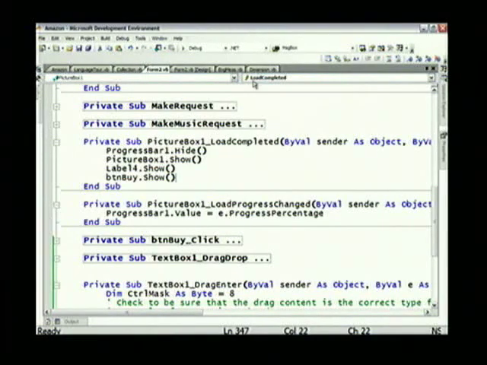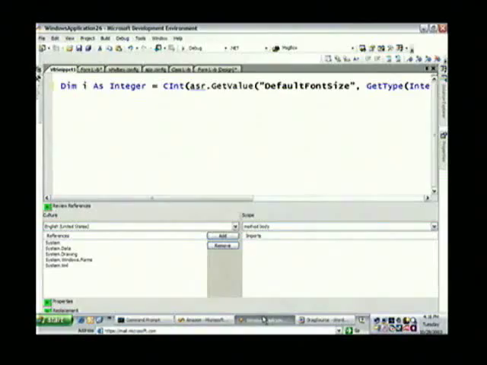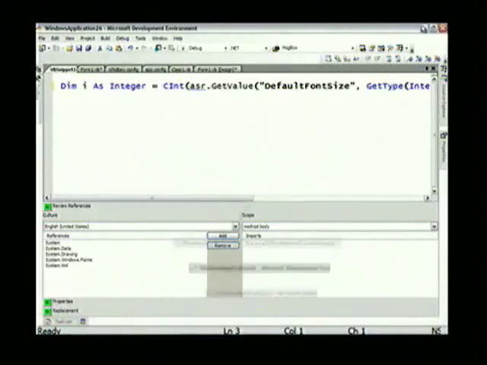Finally, it's not just the picture box. Actually, you know what? I'll just start a clean one for this. It's not just the picture box. This is something that we're going to bake into web service proxies as well. So when you want to call a web service asynchronously, and as you can see from that example, it's not a bad thing to do, it'll also be baked into those web service proxies. So you'll have the new model there.